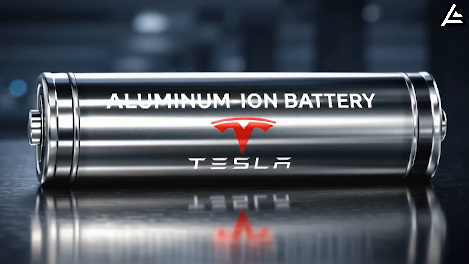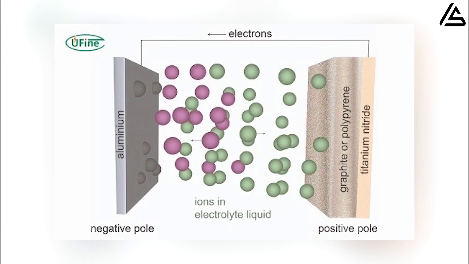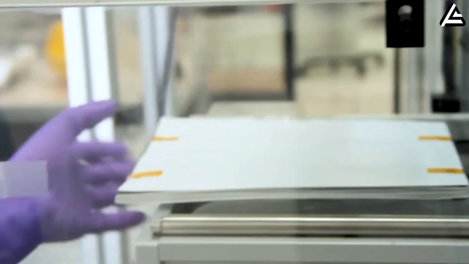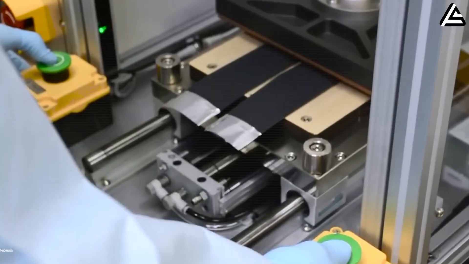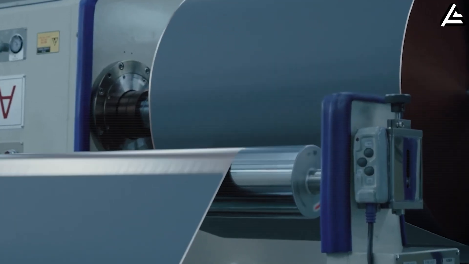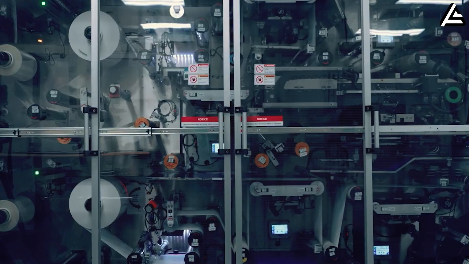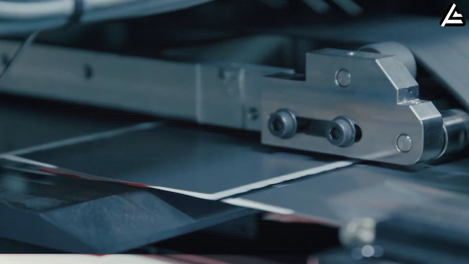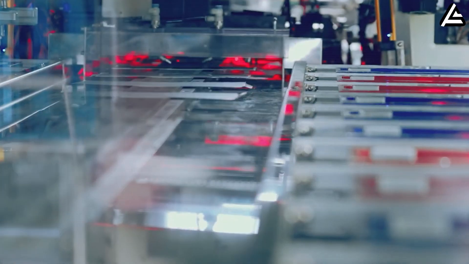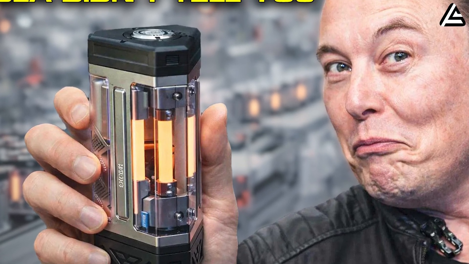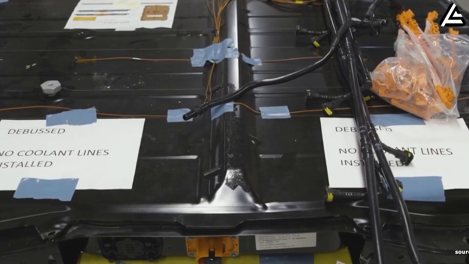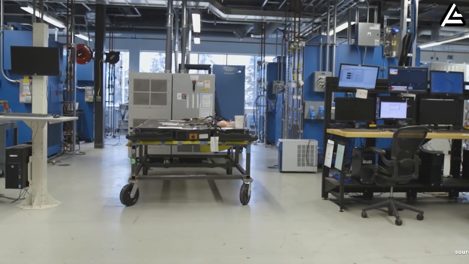Aluminum-ion, however, presents much stiffer challenges. First, the Al-3-plus ion moves sluggishly through solid electrolytes, requiring thicker electrodes or higher operating temperatures to achieve usable power. Thicker electrodes reduce volumetric energy density, meaning you need more material for the same energy. Even under optimistic assumptions, producing a 1-gigawatt-hour-per-year line of aluminum-ion solid-state batteries would demand substantial redesign of electrode coating, electrolyte application, and thermal management systems, essentially a new factory. Furthermore, lab-scale aluminum-ion cells demonstrate a cycle life under 500 charges, compared with 1,500 to 3,000 cycles for sodium or lithium systems. That alone makes aluminum impractical for automotive applications, where Tesla targets 150,000 to 250,000 miles of usable life per battery pack.